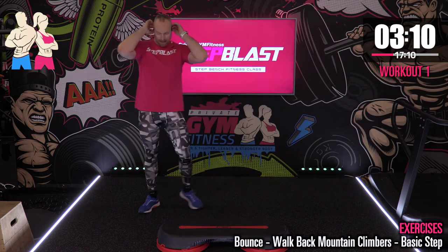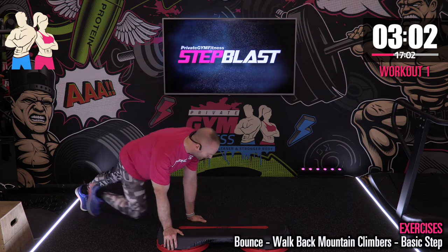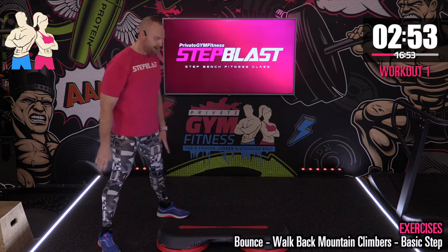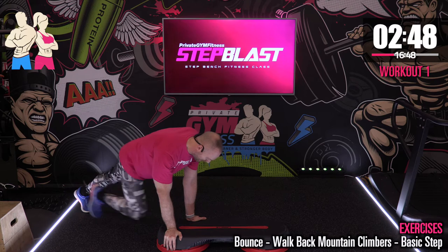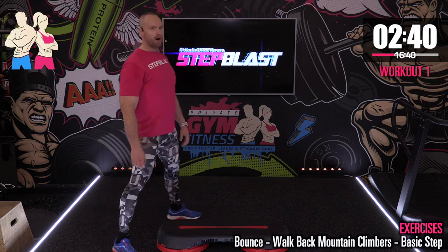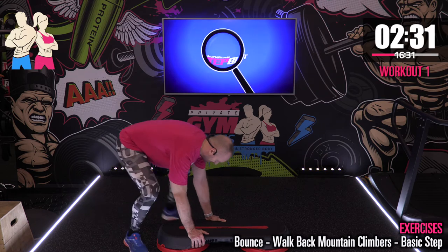Walk back mountain climbers coming up. 4, 3, 2, 1, down, and back. 1, 2, 3, 4, and up. Ready. 4, 3, 2, 1, down and back. 1, 2, 3, 4, and up. Once again, in 4, 3, 2, 1, it's down and back. 1, 2, 3, 4, get up.